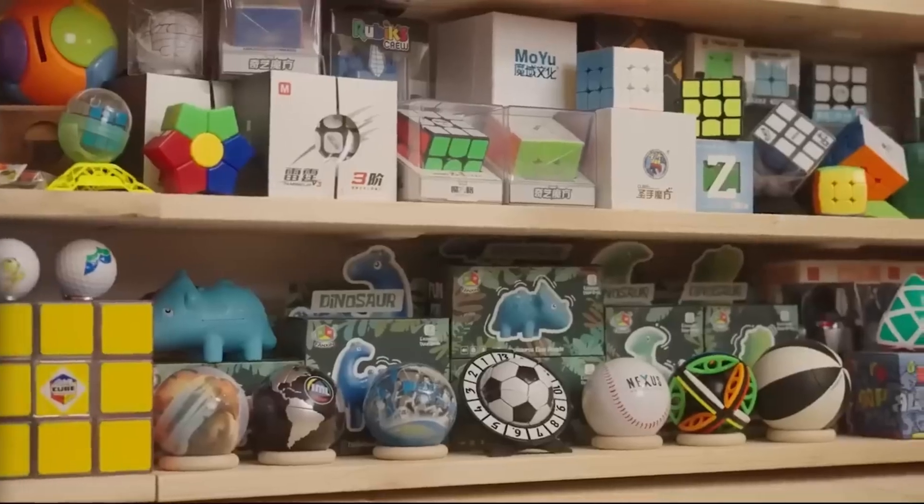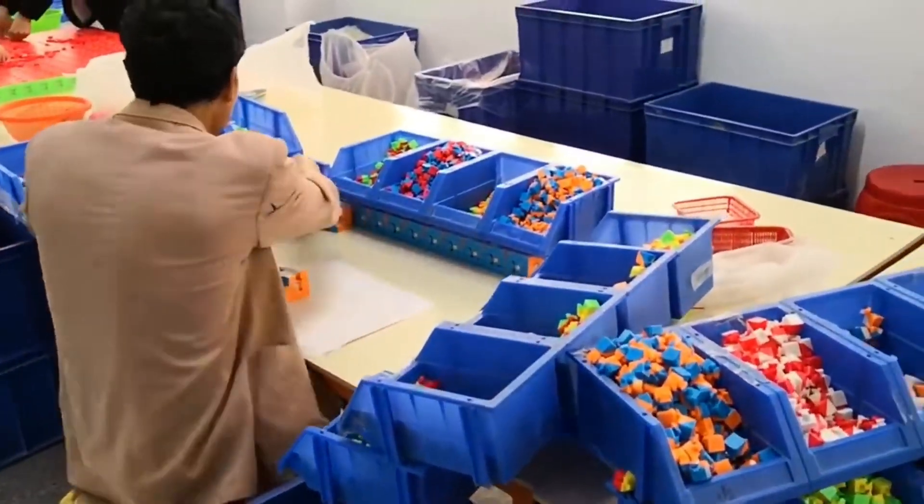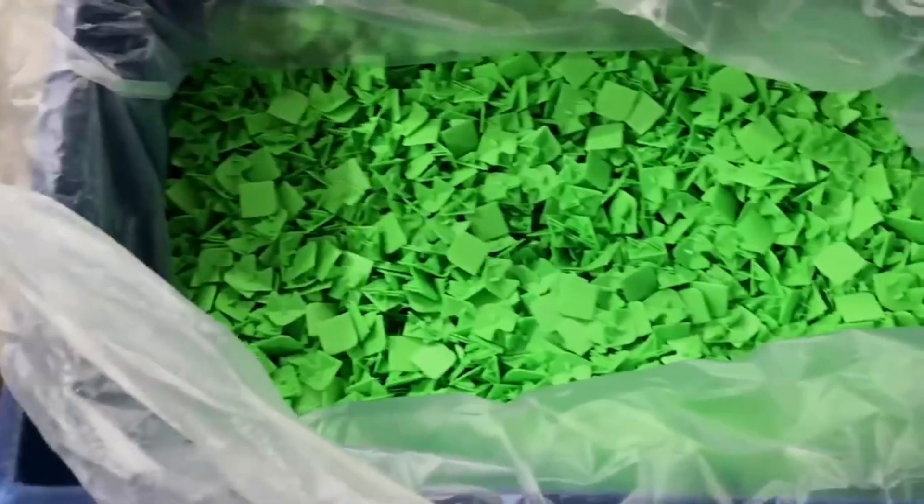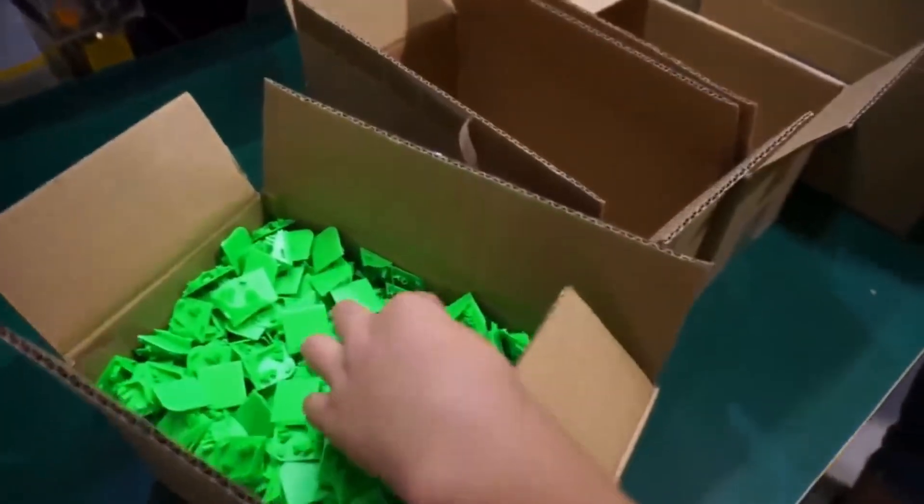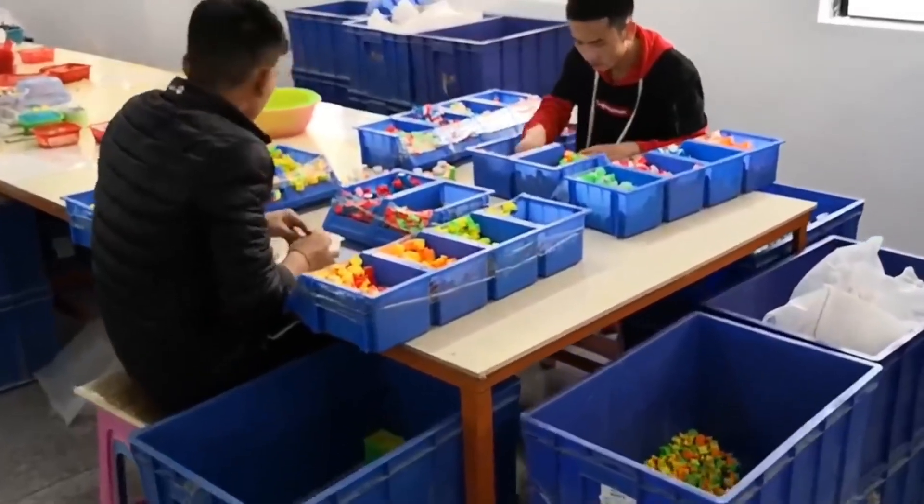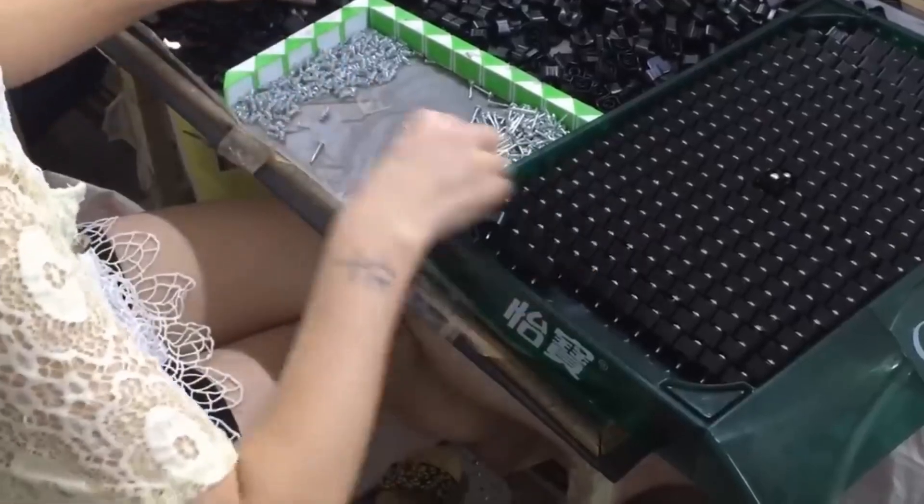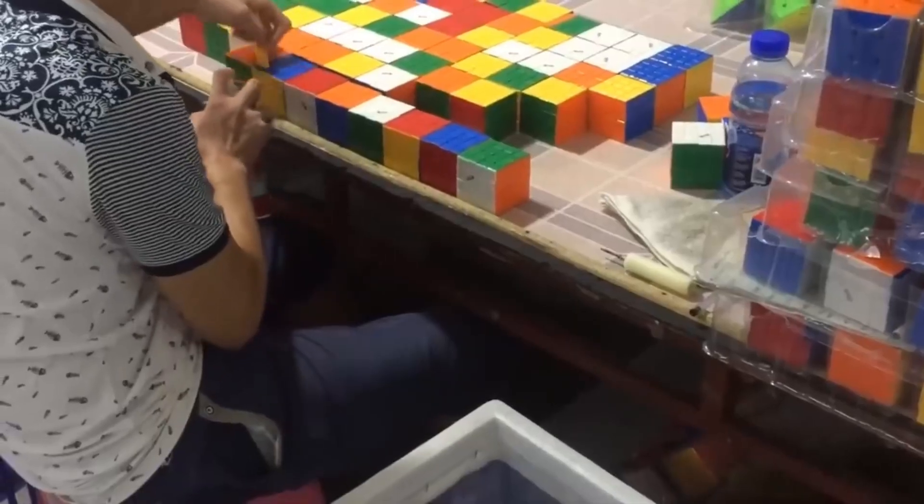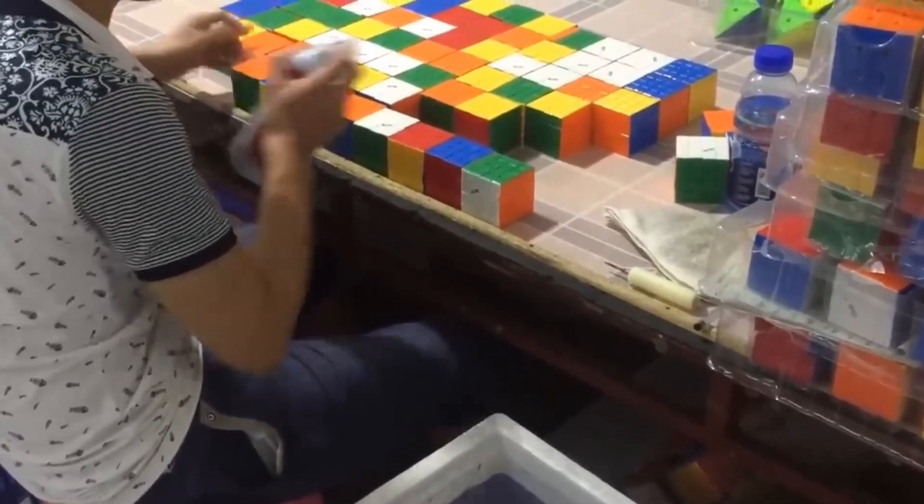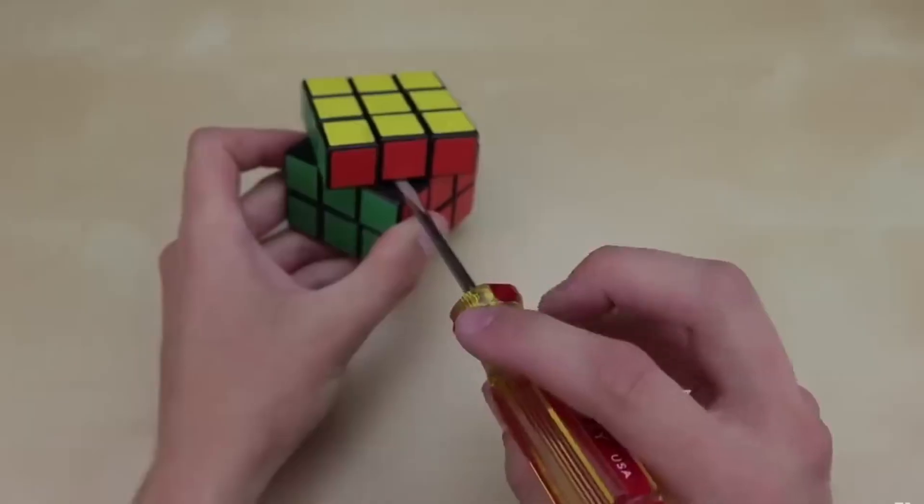Right here, we enter the cube assembly phase once all the individual parts have been meticulously molded. Each piece is carefully placed in its correct position, making sure that it fits perfectly in its designated place. First, the pieces near the core are joined. This mechanism is first lubricated with a kind of oil to have smooth turns when they are in operation. This process is carried out with the help of an ingenious click or latch mechanism which ensures the stability and functionality of the cube as a whole.